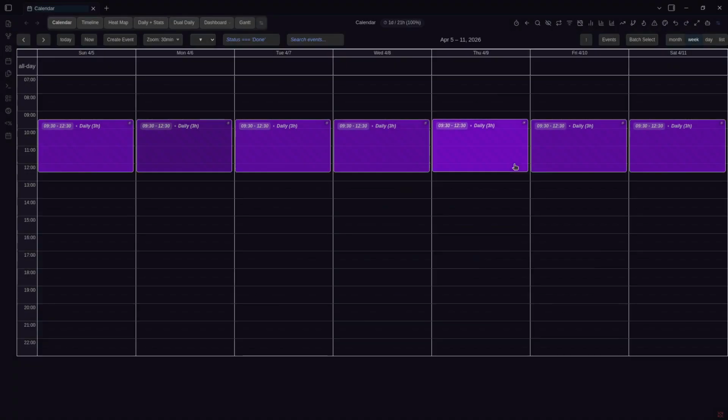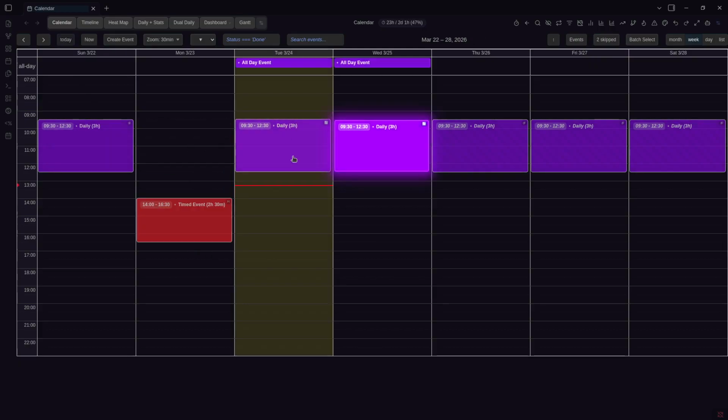They serve as just a future guiding point of how it is going to look when these nodes are generated, but they don't exist yet, because otherwise you would pollute your entire vault with millions of nodes, because this is going to go indefinitely. So that's why this is only virtual. But it's good to see how the vault is going to look in the future. So these are the physical events.